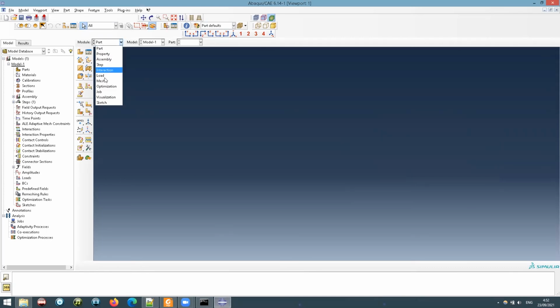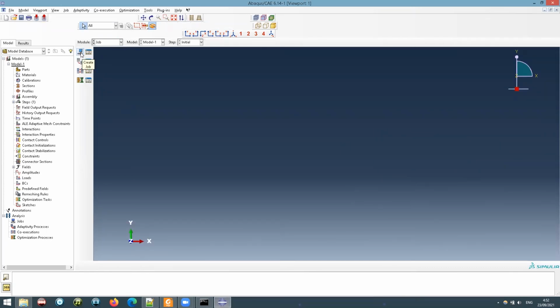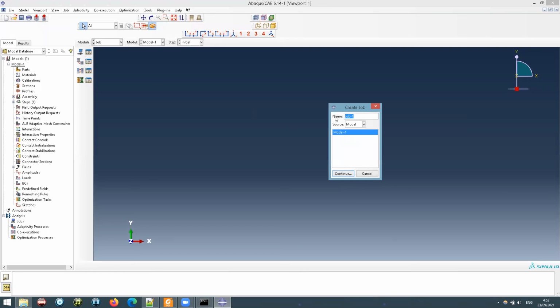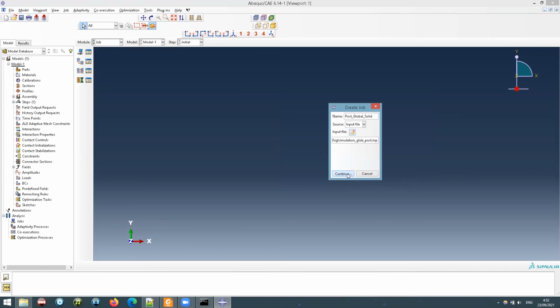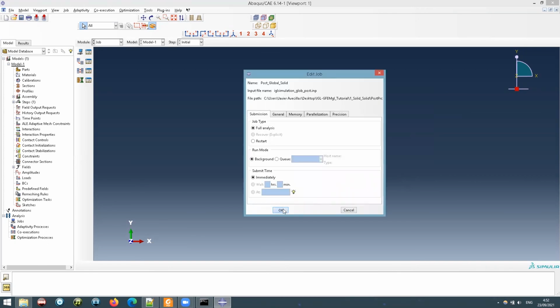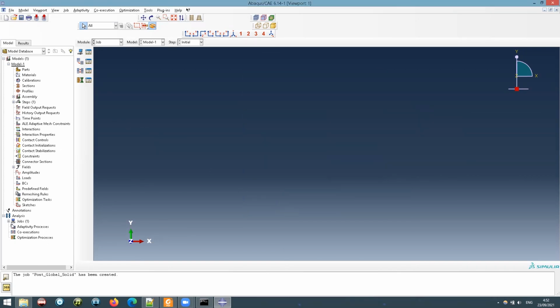So let's go to the job module, create a new job. Let's call it post global solid. Let's choose input file and then select the input file that we just created, this one. Click OK and continue, and click OK. Then on the left menu, let's do a right click on the job name and click submit.